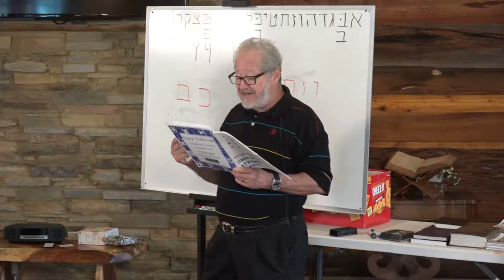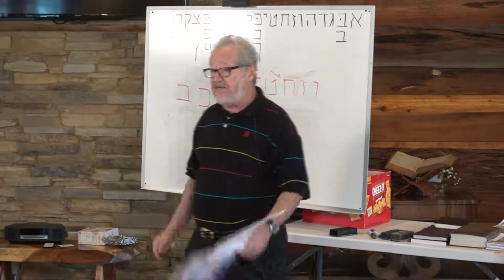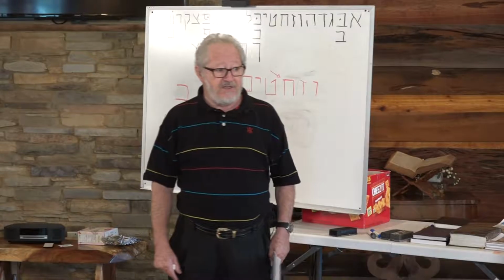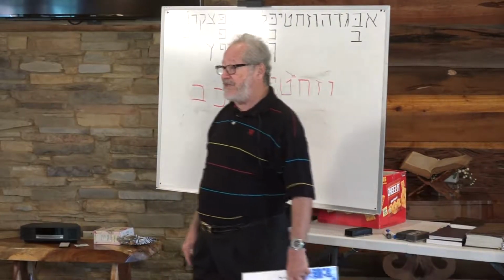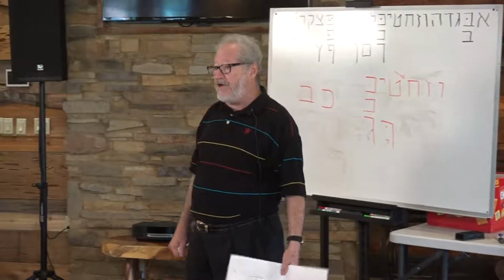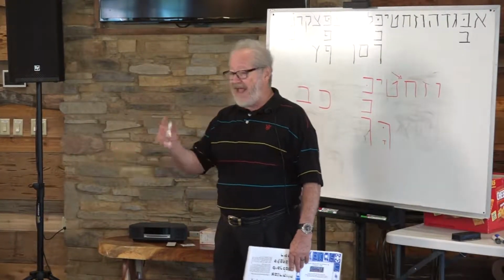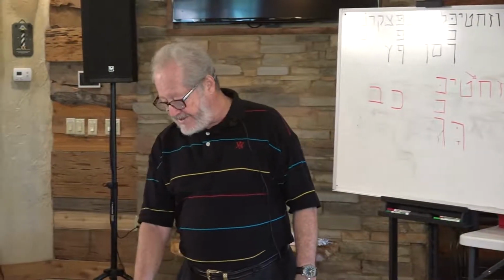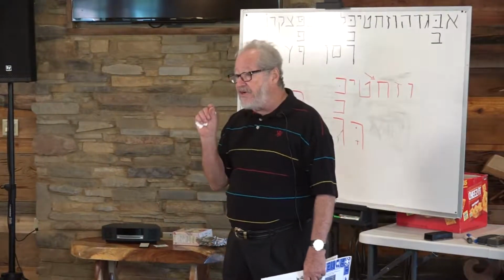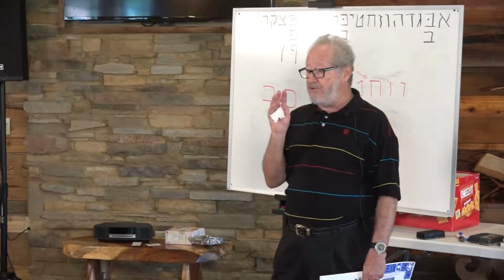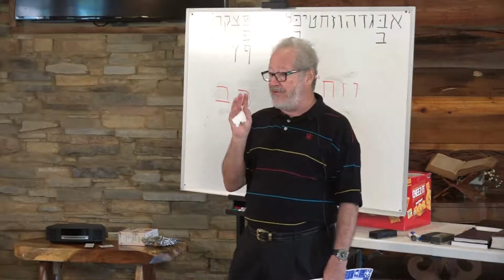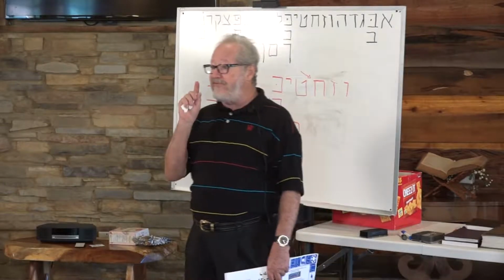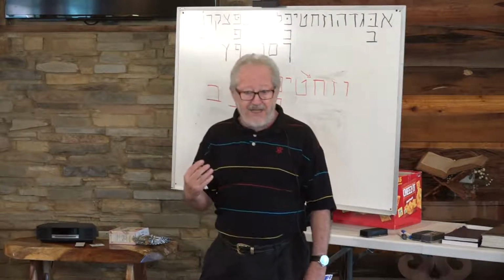Why does it mean to add? Because in the world of suffixes and prefixes of Hebrew, Hebrew does not have the word and. You know, an apple and a tomato. I have on the table an apple and a tomato. We don't have the word and. We add a vav to the word that you want to place behind the word and by adding the vav, it makes it and this word.